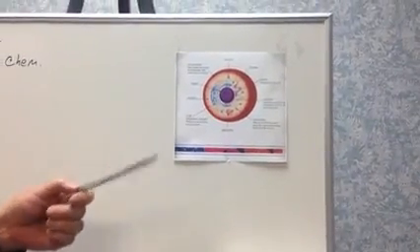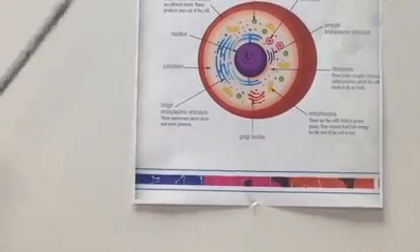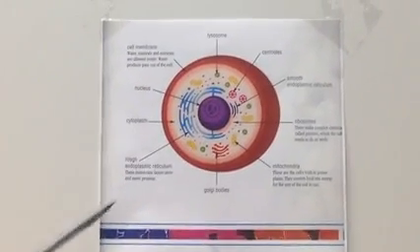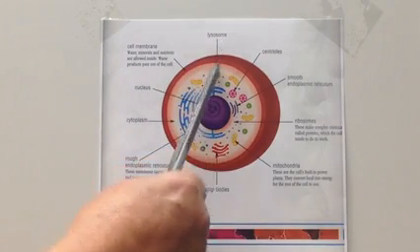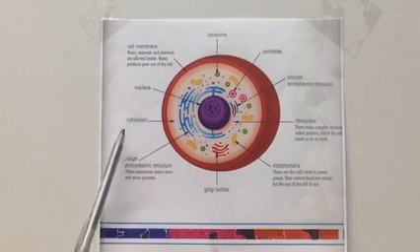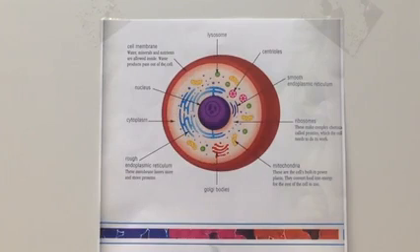This would be magnified about 5 to 10 million times, so you can imagine how small a cell would be. But all these things that we have depicted here operate within the cell itself. We have the nucleus, which is the control center for all the chemistry that takes place. We have a lysosome here. We have the cytoplasm, which is the matrix where all the chemical reactions, or most of them, take place.